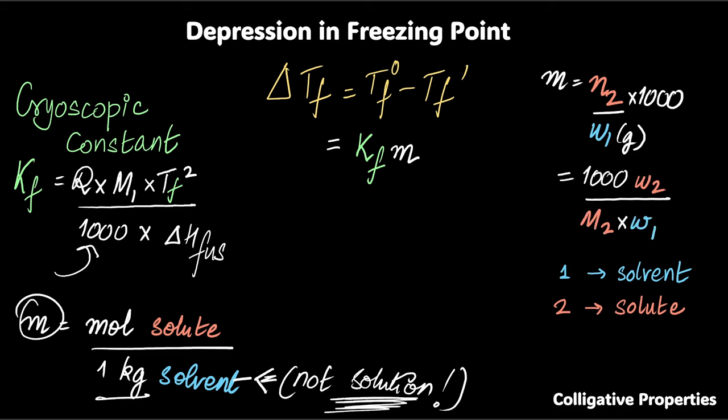This is how this works and if I substitute all of these values into 2BW which is the mass of the solute itself divided by its molar mass, you get this expression. And what do you do with all of this? Well, I can use it to calculate the molar mass M2 of the solvent itself if delta TF and M are given and if they're not, if say M2 and M molality are given you can find delta TF and M. This is it. This was a quick, actually quite detailed idea into depression of freezing point. I hope you enjoyed it and give us feedback in the comments.